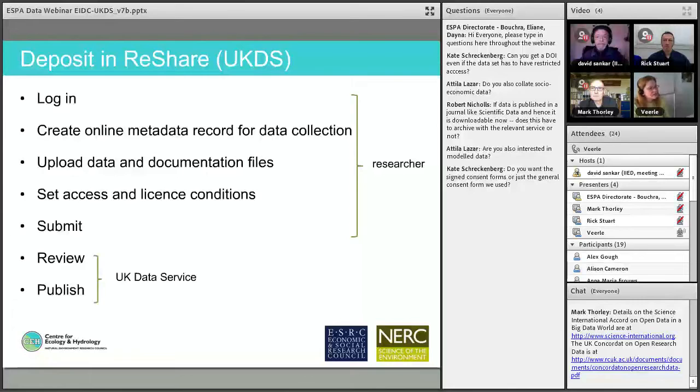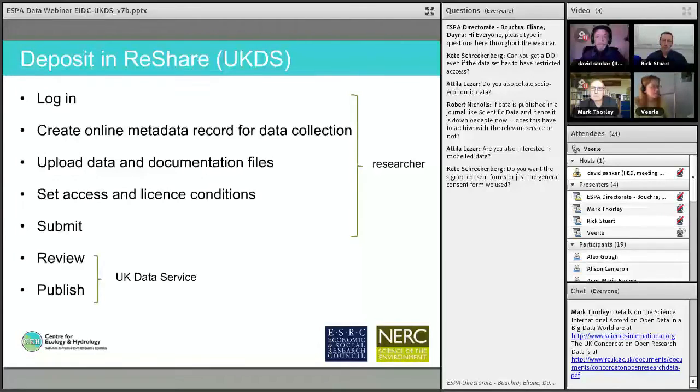You then submit that collection to us and we carry out a review. That review process is typically to assess the quality of the documentation, to check that the formats are correct, but very importantly, we carry out disclosure checks. So we check that there's no identifying information in your data file that shouldn't be there. We check whether there's sensitive information in there. And at that stage, we can still negotiate with you what would be the best access option for those data that you've submitted with us.